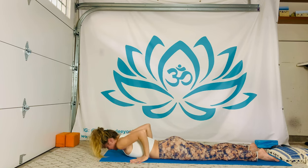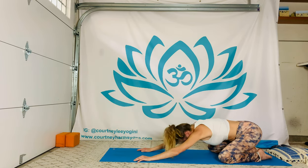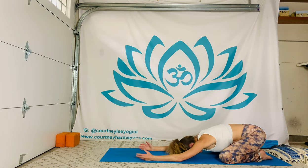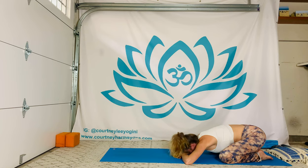Coming back to the knees, separating them wide, like we did for lion's pose. But now for child's pose, melting the forehead forward and down. You can always stack your palms or grab a block and place it under the forehead. But do massage that region. Soothing, cleansing breath.